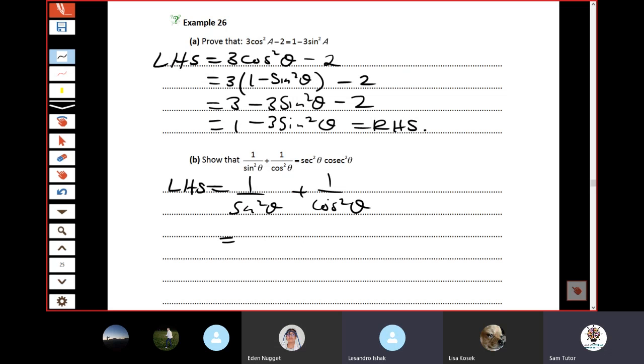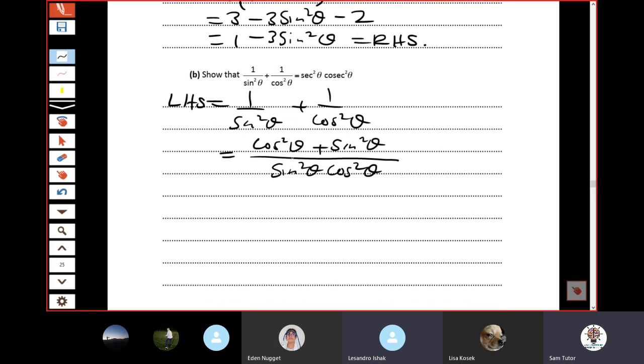What does your gut instinct tell you to do when you see something like this? Plus, cross multiply, common denominator, yeah? Yeah. So that becomes cos squared plus sine squared over sine squared cos squared. And then, next line. What are you going to say for the top? And then like split it up. You want to split it up again? It was already split up. You brought it together. If you split it up, you're just going to go back to the original question.